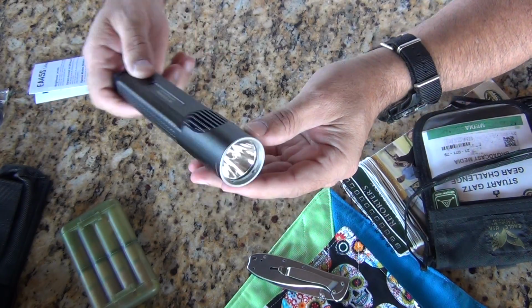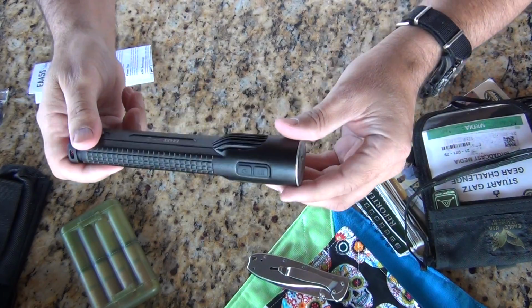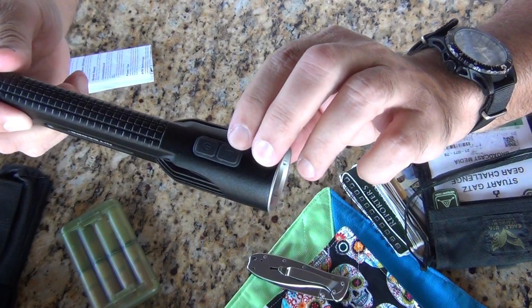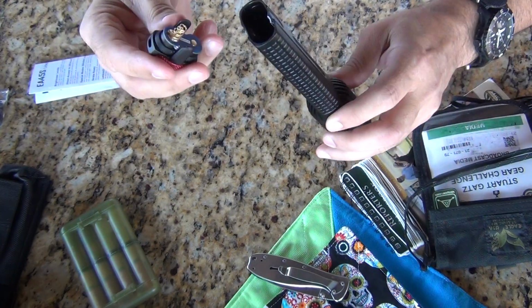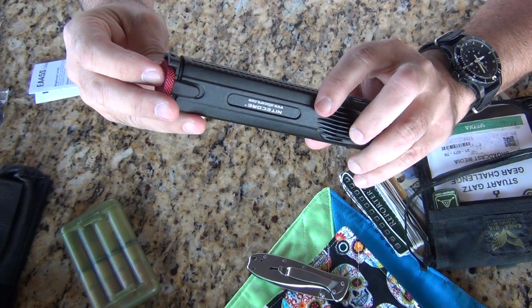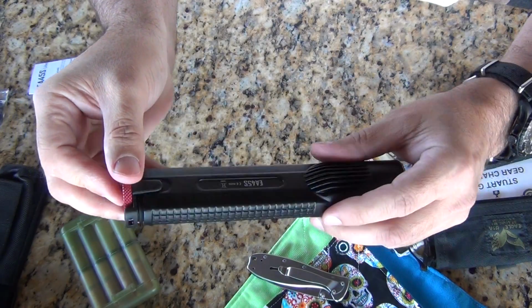There is no crenellation on this. Don't know if you'd really even need crenellation. And there are two rubber covered buttons, the power button here and the selector button here for power settings. The tail cap comes off. It has two ears or fins that help guide along the side of the body of the light.